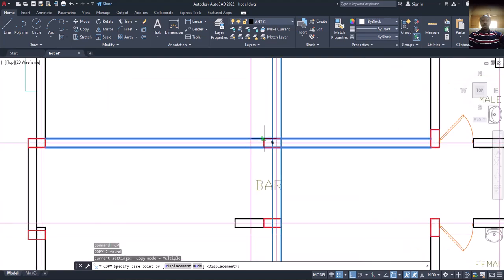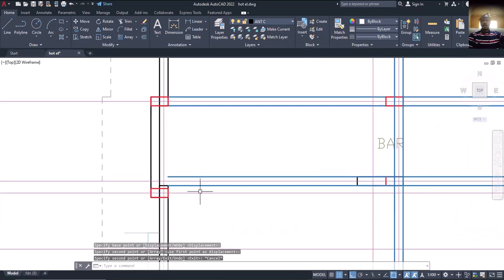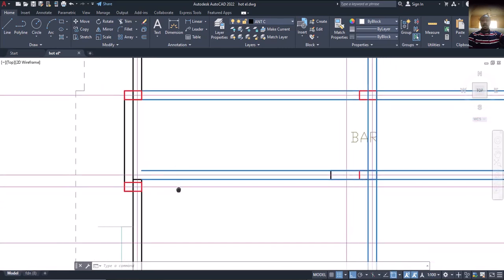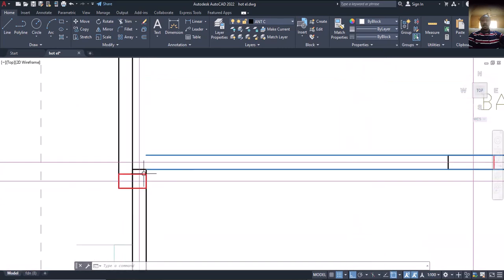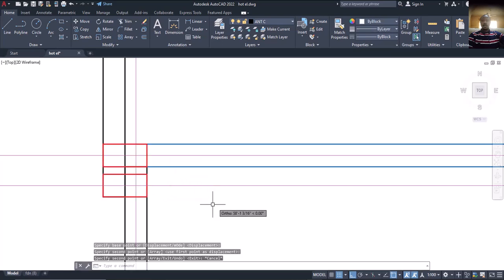From this point here, I want it on this place. Is that okay? So I will extend this one, and we have another option. I think for you to balance, what if I carry this one here? Not M, CP, let me copy first, CP, enter, from this point now to this point. Is that okay?